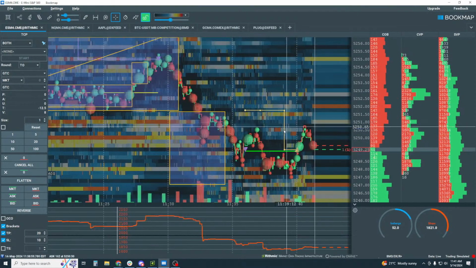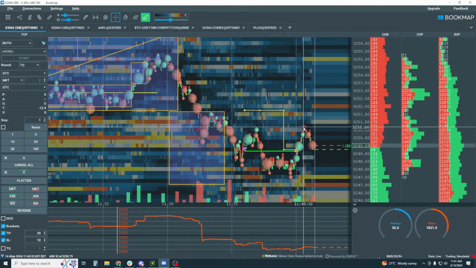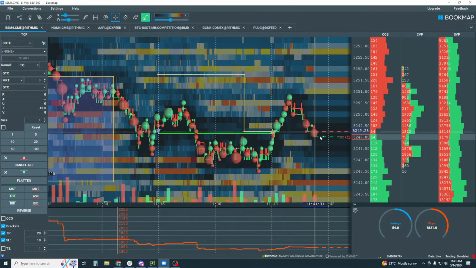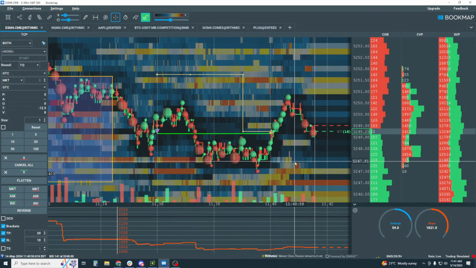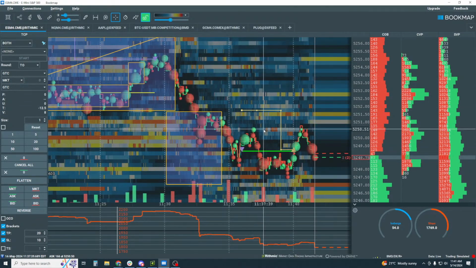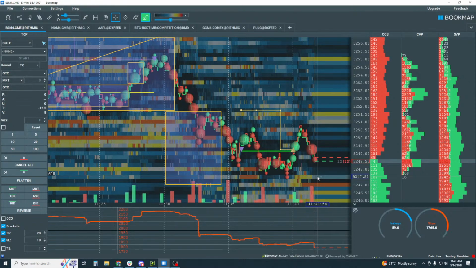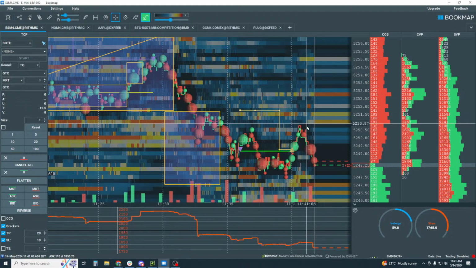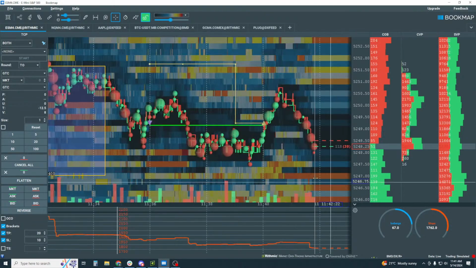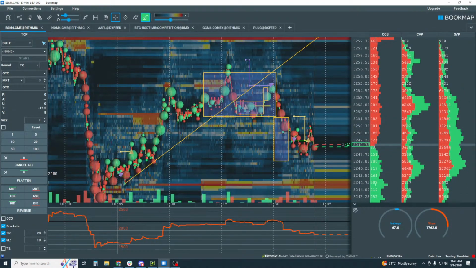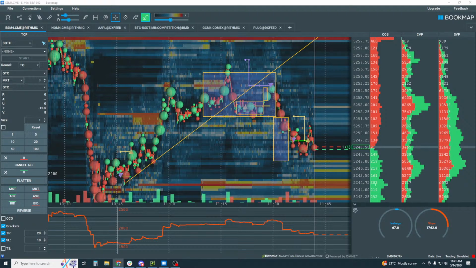Okay, so we've traded back up to the top up here. We do see some exhaustion and we do see some more selling. In fact, you could probably get in on that one and then look for the move back down to the bottom of this range. So maybe it's transitioning from that trend to sideways action, and then maybe completing the measured move, and then maybe even getting another reversal or just sideways action and continuation. Okay, so anyway, I think that's everything. Let's see if there are any more questions in here, and then we'll call it a day.